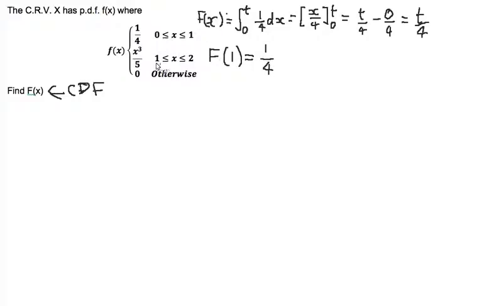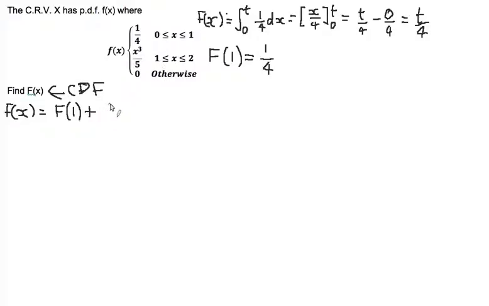And we want to make sure that we take account of that when we come to doing this cumulative distribution function for the range 1 to 2. So what that means is when I actually come to do that function, F of x is going to be equal to F of 1. So that's that shared bound. This is going to add that extra quarter in that needs to be taken into account from the first cumulative distribution function.